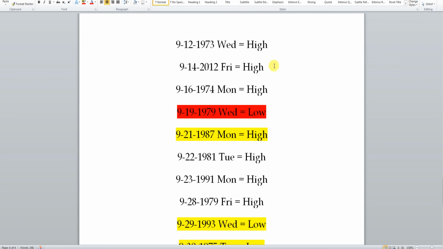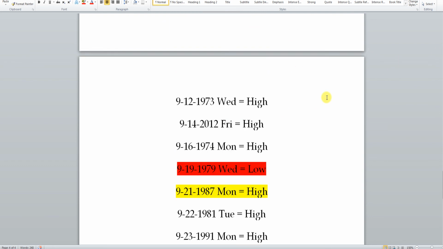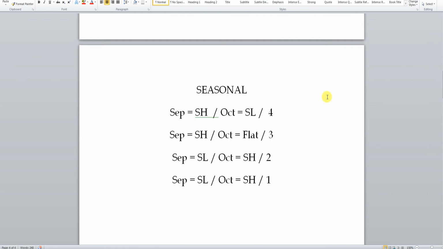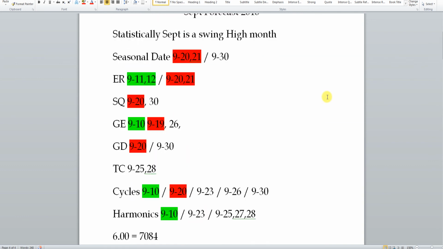My analysis. These are the dates I'm watching, and we'll see. So far, 1, 2, 3, 4 of my models picked this swing low that we have now. But we got to see if this is going to hold. If it holds, then we just jump in and make some money.